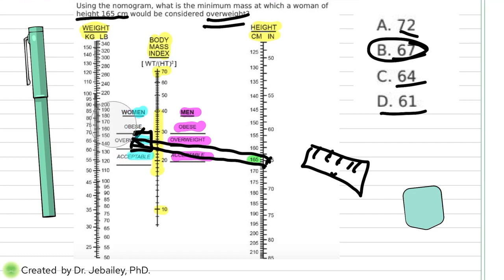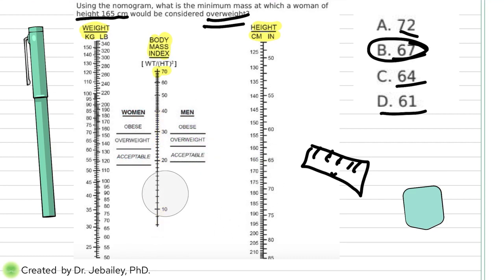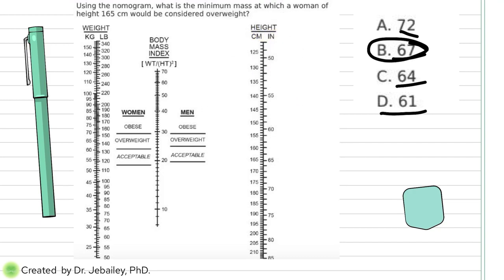Now, of course, I'm doing this on a computer, so it's not to scale, the screenshot of this picture. This picture will be a little bit bigger, but when you actually put the ruler and your ruler is crossing the overweight, it will hit somewhere on the 67 right here. And obviously that will be uneasy for you to target, just for you to figure out, okay? And that will be the minimal mass as long as it's touching the overweight. So the answer would have been B. But this is just to show you how to use the nomograms. It's just using the rulers and you touching.